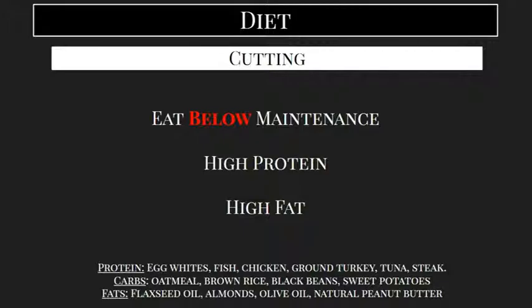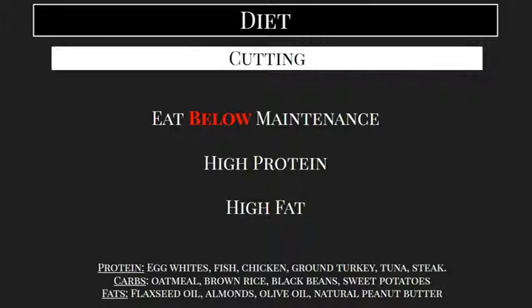And carbs is something that you'd most likely want to stay away from in this cutting diet. If you feel a lack of energy once you start on the diet, you might want to increase your carb intake a little bit. But for the most part, you want to make sure you're getting a lot of protein and a lot of fats. This is because protein and fats make you feel full. Carbs are somewhat empty calories. A meal made up of more protein and fats will leave you feeling fuller than the same number of calories primarily from carbs. So that's why we recommend protein and fats when you are cutting.